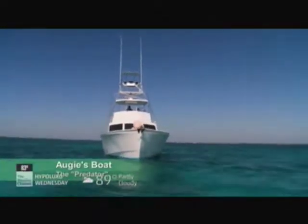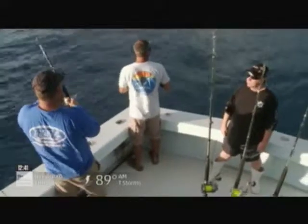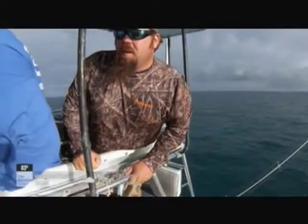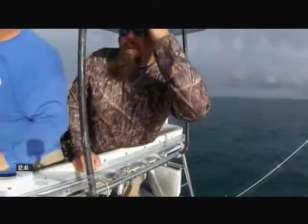Me and George are in a 6-boat sailfish tournament that pays $15 grand to the winner. We got off to an embarrassing start this morning with my most important client, restaurant mogul Mark Sherry. Be ready, you're gonna get a bite. Nobody's caught anything yet this morning, so I'd really like to hook up now and show Mark that we can beat George. Oh, here he comes, he's coming up.